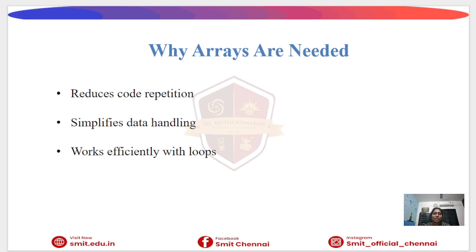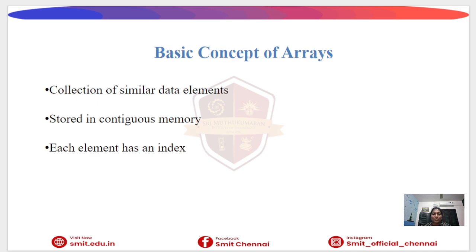Next, why do we need arrays? Without arrays, programs become very long and confusing. Imagine checking or updating values one by one. It is tiring and error prone. With arrays, we can use loops. That's the biggest advantage of arrays. Once loops come in, our work becomes simple, clean, and professional. That's why arrays are used everywhere, from small programs to big software systems.